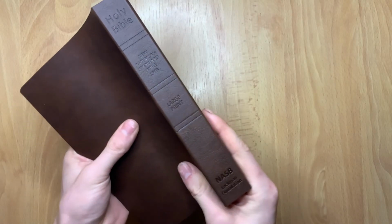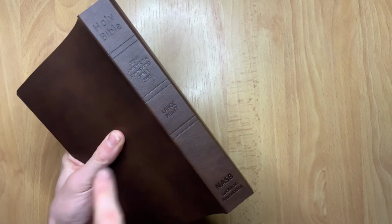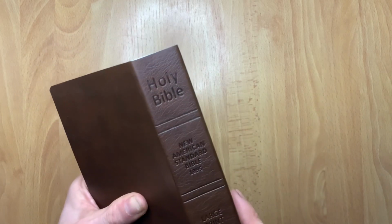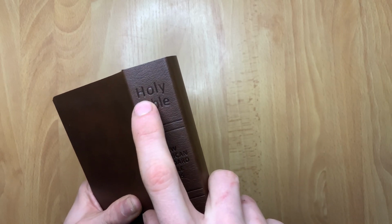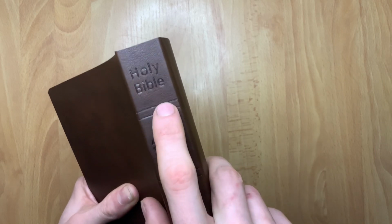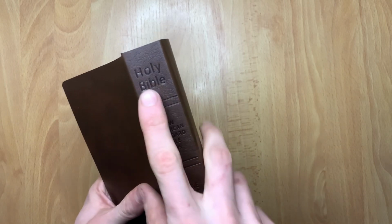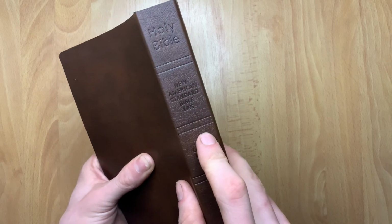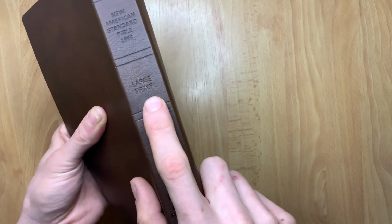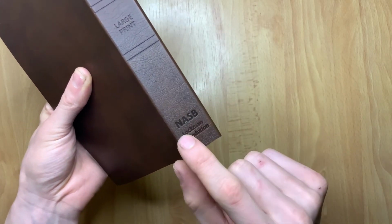You have the spine with three tooled hub indications. You have Holy Bible, and this one is still in their uppercase, lowercase format. I think they changed on some of their 2020s this to all capital letters. Then you have New American Standard Bible 95, large print, and then quite a big gap, and then NASB Lockman Foundation. I really like the feel of this.